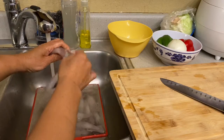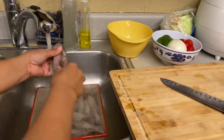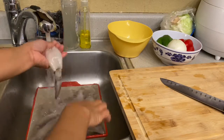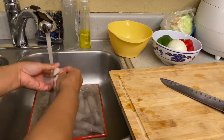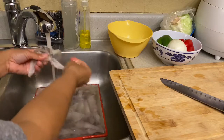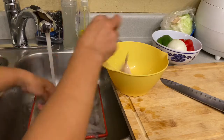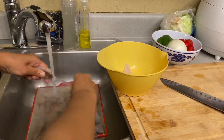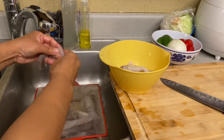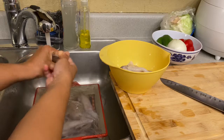So I can identify the gender. So mga inday, I will figure out this. It's like a plastic in the back of the squid. So this is how you, and then skin it. Because in the Philippines, they have like a lot of squid there. So I bought this frozen squid.